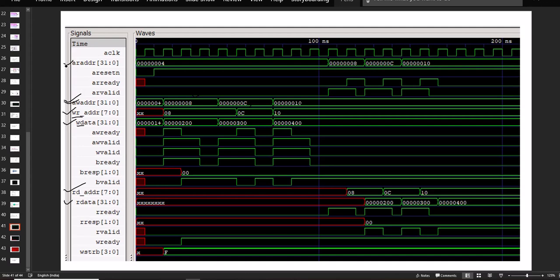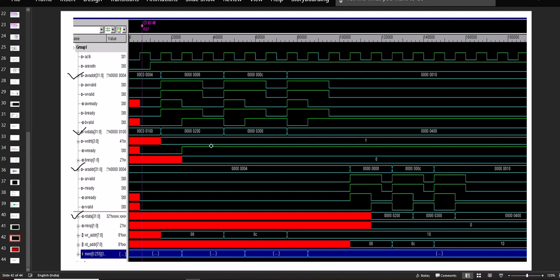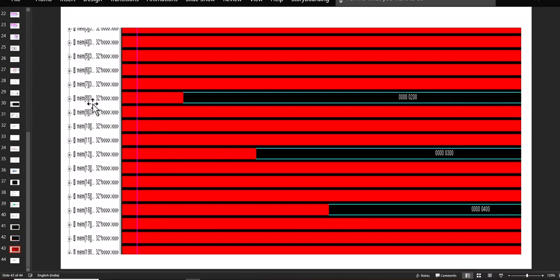When I read, we place the read address 8, C and 10, and we get the corresponding 200, 300, 400. In the waveform from VCS we get the same thing, the memory map where I get the data at 8, 12 and 16, that is 8, C and 10. We get 200, 300, 400.